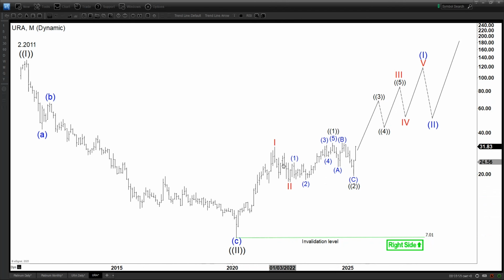And it's been quite challenging since 2021, right? It's been 4 years of more or less sideways price action here after the initial rally from 2020 to 2022. That's a pretty massive gain there. But then from $7 to $31, so it's a massive gain. But since then, we've been sideways, and only recently we just started to rally quite impulsively.